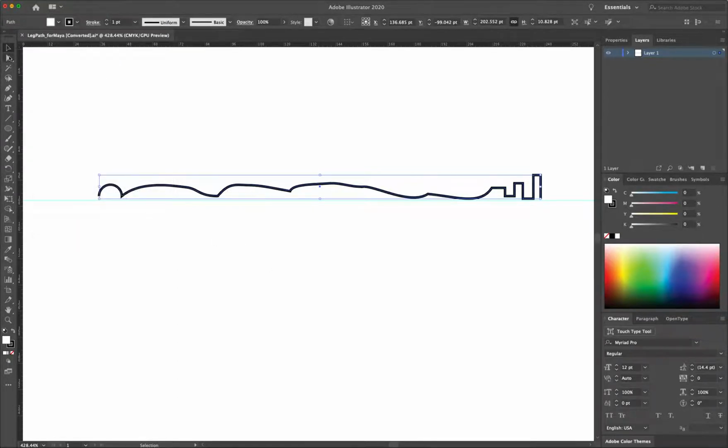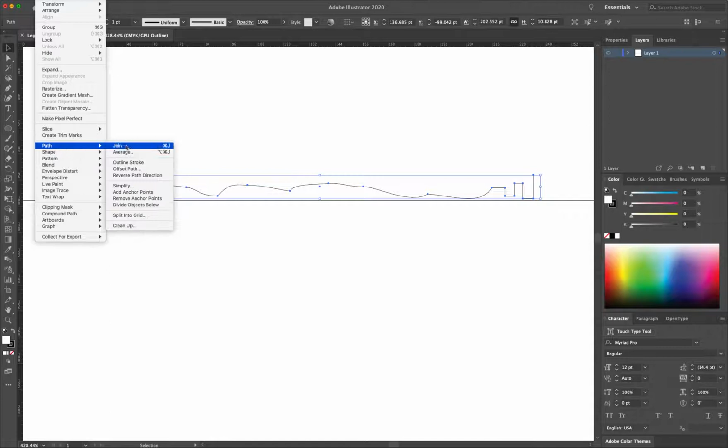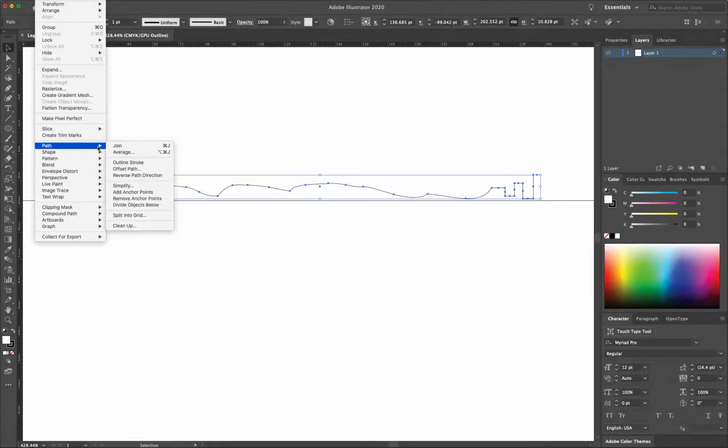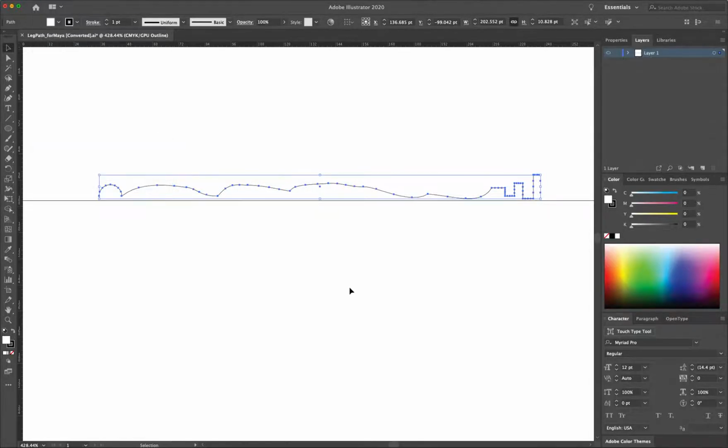So here's what this looks like before, okay? And if I add points, you'll see it essentially doubles the number of points. If I do that again, it's going to do it again, like so. Okay, so if you want more of this to look as accurate as it does in Illustrator when you bring it into Maya, that's the way you do that.